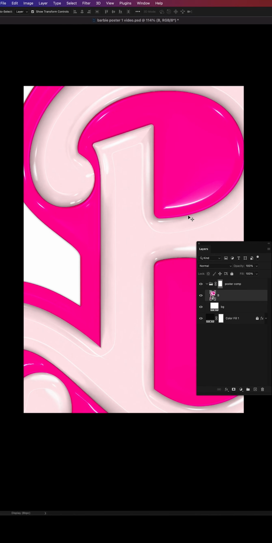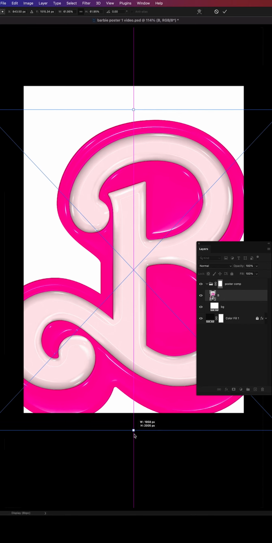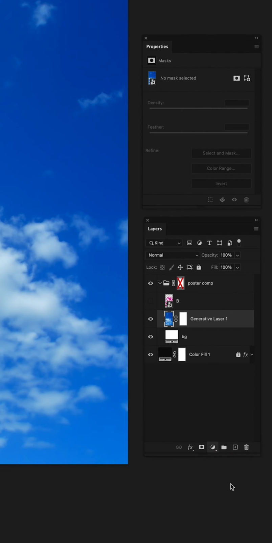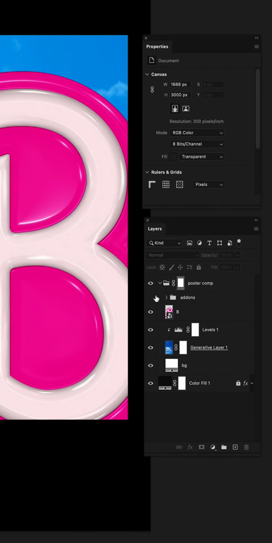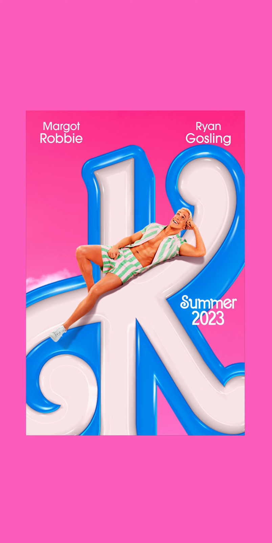When it's done, save and close it, which will take you back to the initial composition you've created at the beginning of this video. Place the letter to the bottom right and resave it. Then using Photoshop Beta, generate background sky, adjust brightness and colors, and drop in Margot Robbie with some additional text. And boom! Now do it again, but this time with the letter of your choice, like I've done for Ken.